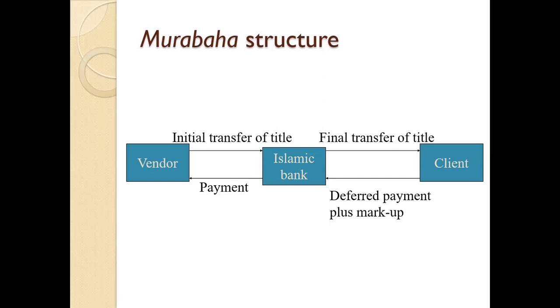Now, another issue I would like to highlight. I have mentioned 1050 as a deferred payment plus markup. So you see, 50 is how much percentage of 1000? How much profit is charged by the Islamic Bank from the transactions with the client? 5%. Yeah, 5%, sir. For 105 taka. Yes, okay.